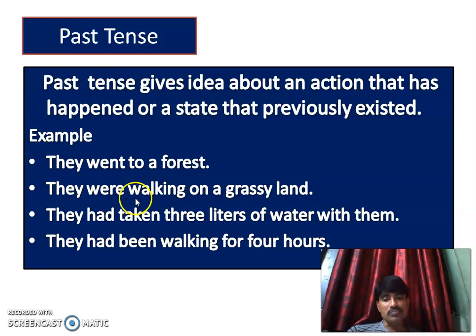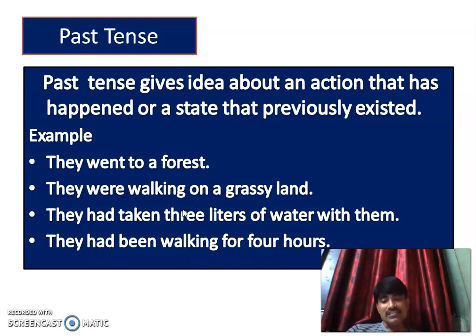Here it is plural, and that's why were. It tells that it is past, ing, continuous. So it is past continuous tense. They had taken. Had is the past form of have. So it indicates past, and taken is the past participle of take, took, taken. So it is perfect. So it is past perfect. And look at this. Had been walking. Had tells past. Been is the perfect, and walking, ing, that is continuous. So past perfect continuous tense.